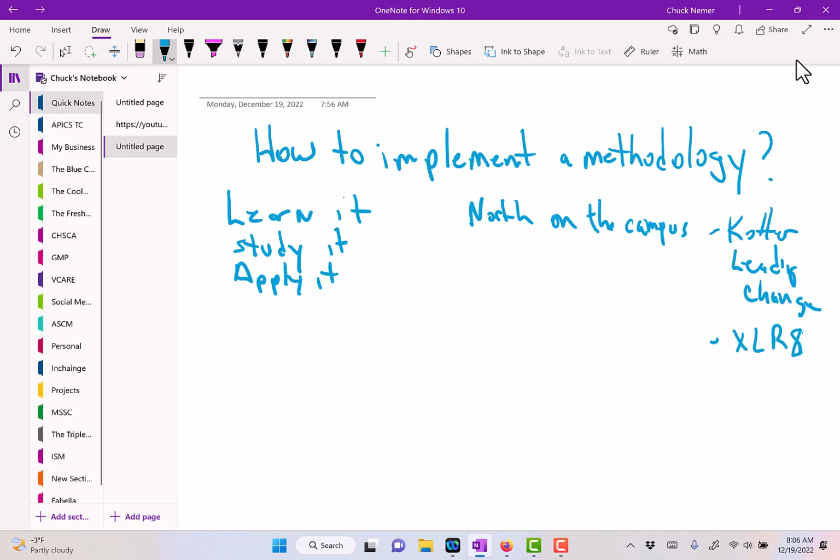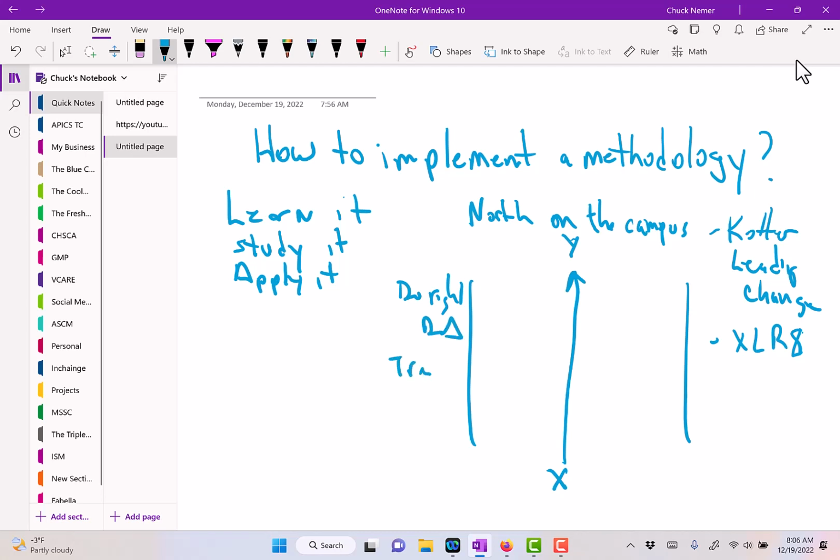I think we also need to know, hey, we're down here at the bottom, and we're trying to get up to here on top. What are the boundaries of behavior, whatever we have to operate within? That might be something like, however we get from X to Y, we want to make sure we do what's right, do our best, treat others the way we want to be treated, et cetera. So what are those rails that we have to operate within? I think we do that.